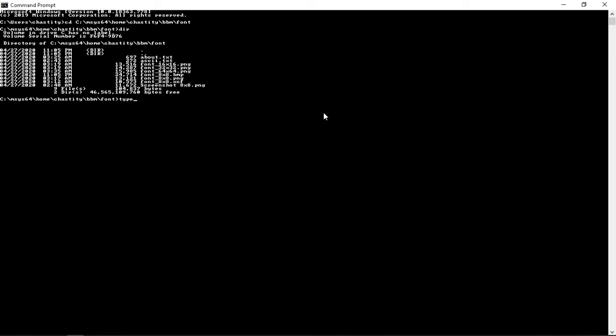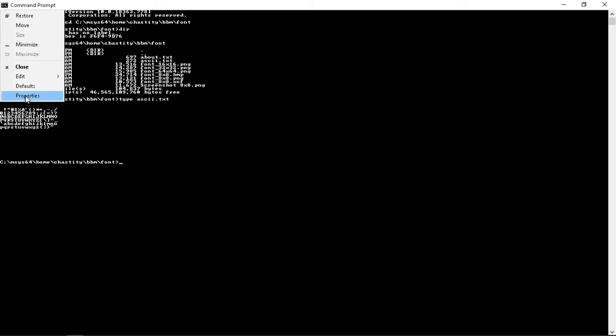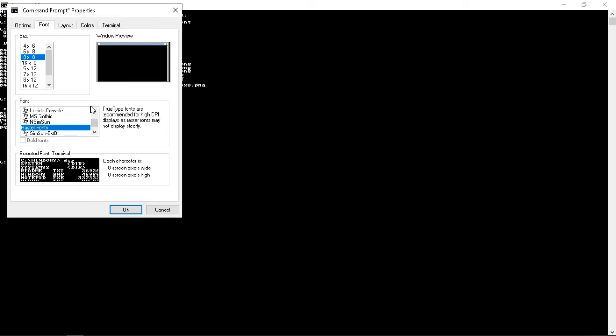Now if I do the DOS command type ascii.txt, notice that is the exact characters. However, the reason those characters look that specific size is because of the font I have selected. Right here in the properties, notice that I have the raster fonts option here, and the size is 8 by 8.